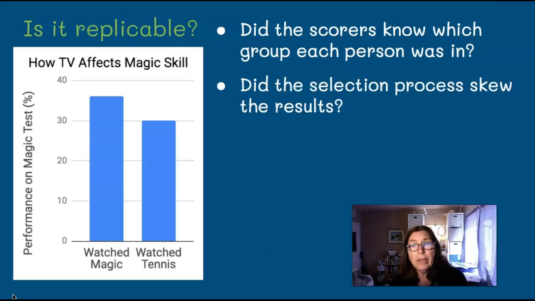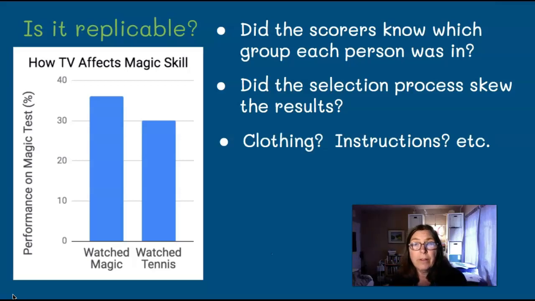Another thing that could go wrong is the selection process itself could have skewed the results. Maybe you advertised this study as a study into how to become a magician, and so the people that were really interested in this rushed to join the study and arrived first at 2 in the afternoon and got put into the room of people that watches magic shows on TV. And then you still needed, come 2:30, you still needed 8 more people for your study. So you go out and find whoever you can and put them in the tennis match TV room. And of course, now the people that are watching the magic shows are already better and more interested in magic because they have been looking into it all their lives, possibly.